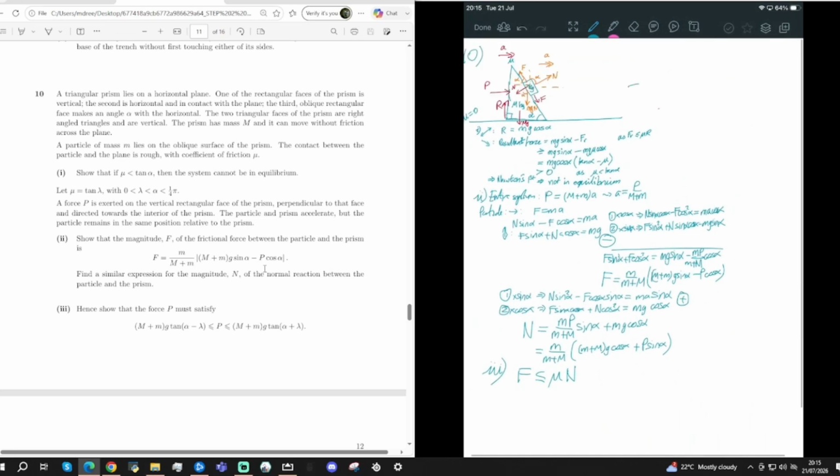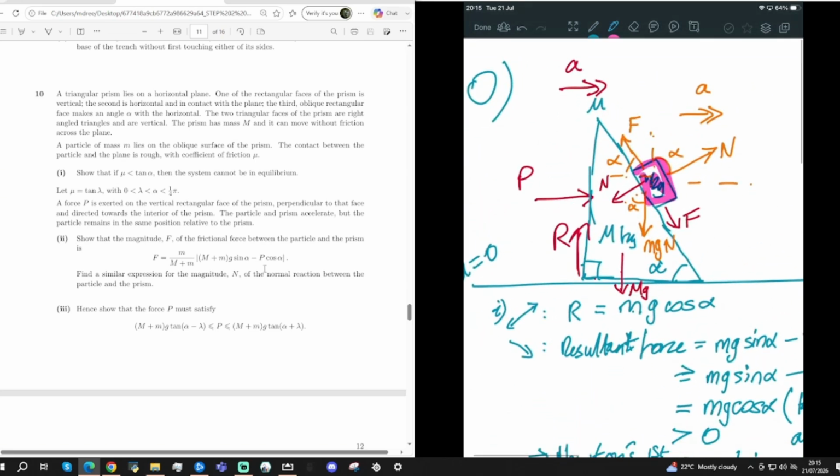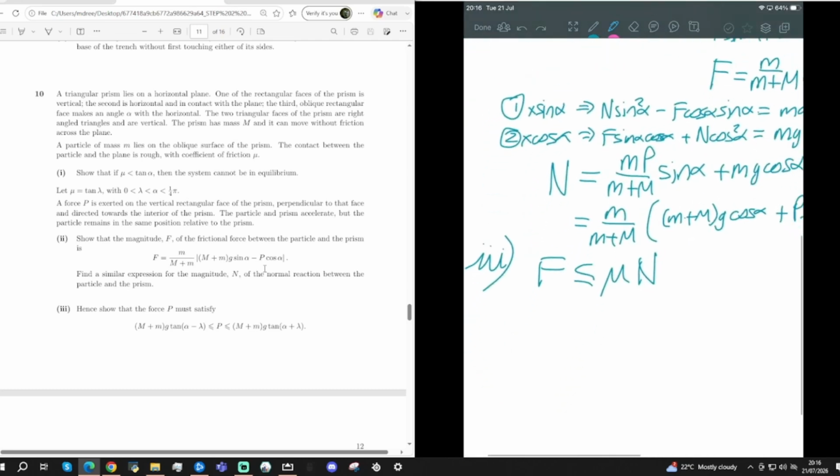Now, normally we use this as an equality, F equals mu N, but that's only if there's motion or limiting equilibrium. Now, you can argue that this particle is in motion, but it's not in motion relative to the surface on which the friction is acting. And therefore, we don't actually have equality here. This friction could actually be quite a lot less. It doesn't have to have hit its maximum possible value.